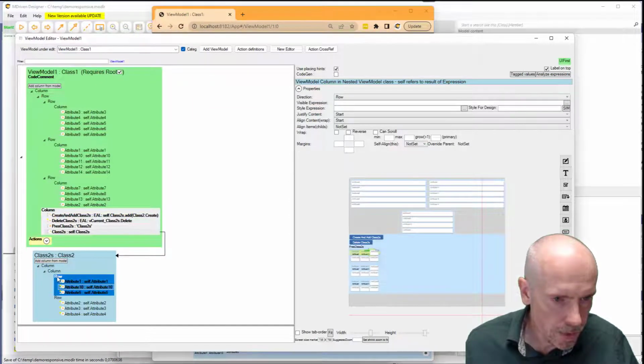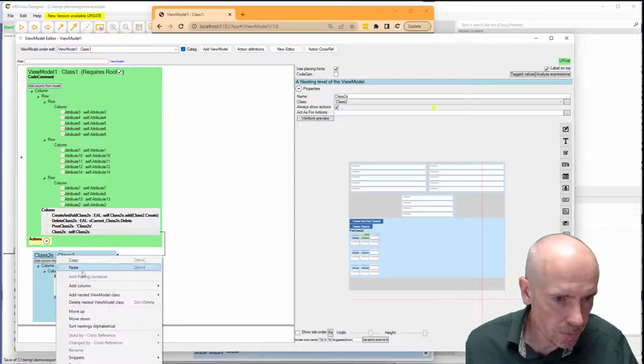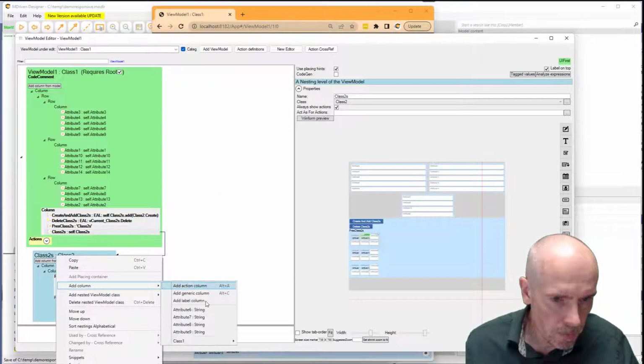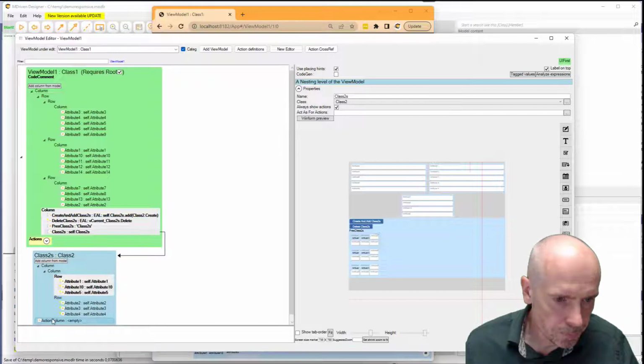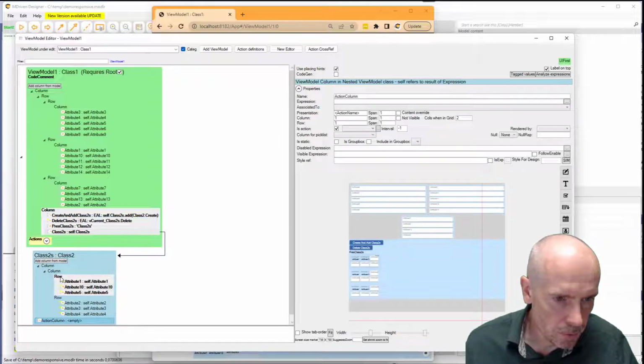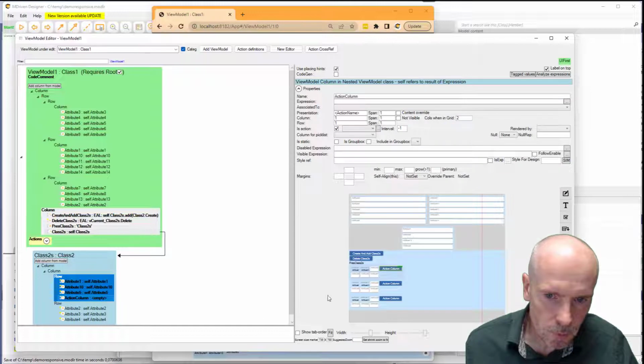selected. Let's say that we add an action over here. It's going to add a new action column, and move that up into this row. So we have a button in this row, and in that button we're going to say that this is named class 2s.